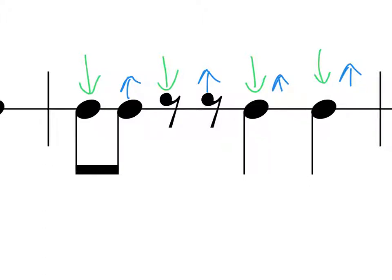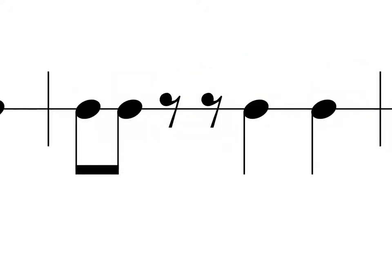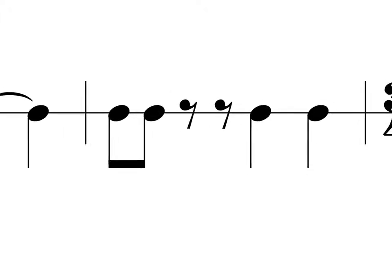If we were to perform this without a metronome, it would go like this. Ready, go. Ta, ta, ta. Keeping a steady beat with your finger. And we're clicking quarter notes here. Ready, go. Ta, ta, ta, ta. Once again, practice this on your own a bit if you need to. If you're ready to move on, we'll start putting this together a couple measures at a time.